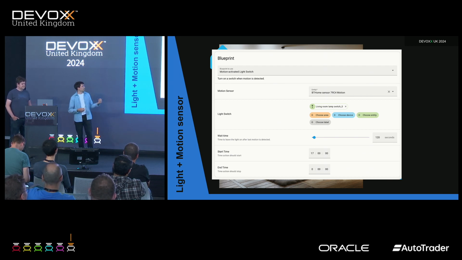But, my living room, we have the TV, so you go into the living room, the lights turn on, you sit on the sofa. You don't really move when you watch a movie. So you watch the movie, and suddenly the lights turn off. My wife was not so impressed with that. So I said, okay, how can I improve on that?